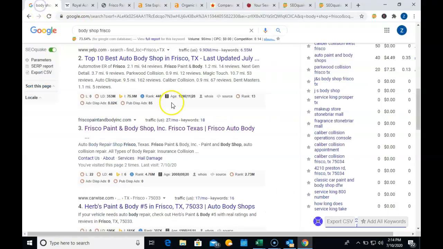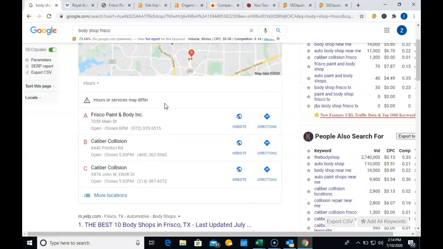But that being said, I want to go to the second thing I want to talk about today, which are citations in the Google Map Pack. The Google Map Pack is comprised of what I call NAPs, which are your name, address, phone number. A citation is where you take that name, address, and phone number, and you go to a bunch of different indexes throughout the web, such as Yelp, Yellow Pages, Facebook, YouTube, and so on and so forth, and you enter in your information. You up that citation number, and once you get a bunch of good citations, you become number 1 in this Google Map Pack.